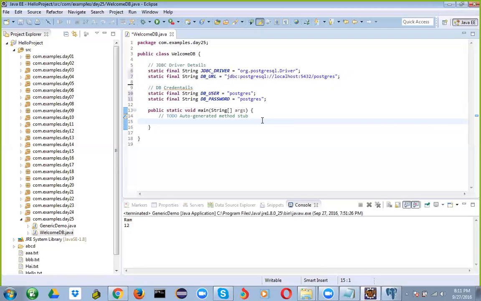It belongs to my local machine, and I haven't changed it at the time of installation.